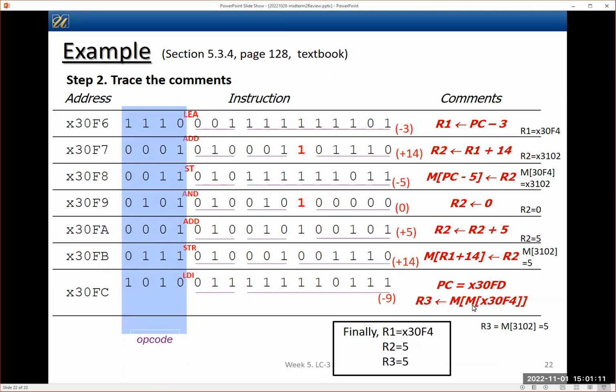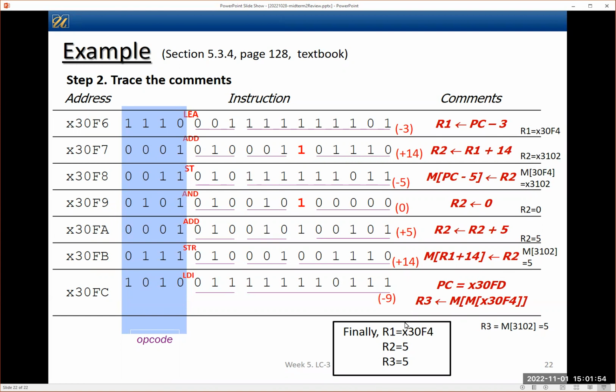Memory x30F4, if you remember, contained an address that we have written into, and that memory address is x3102. So we are going to now go to memory address x3102, which was what we wrote into in the previous line with 5. That means we are going to be bringing 5 from memory address 3102 and writing it into R3.